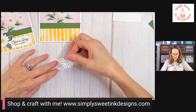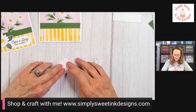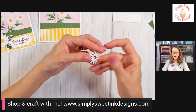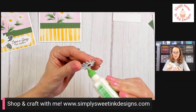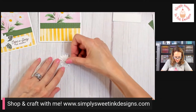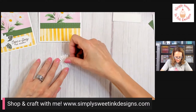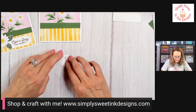Now the fun part is trying to figure out how they go. Believe it or not, once you have it lined up properly, you just know because it just goes together beautifully. It looks like that worked well, so I'm going to add on my accent piece — just put a little glue around the center there. Let's figure out how this goes together. There it is — yay, got it!